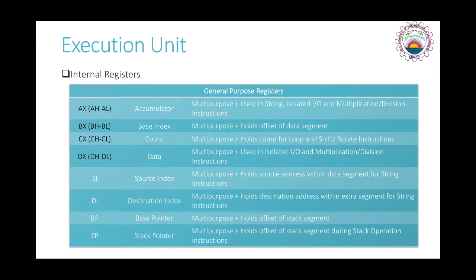Then base pointer register, BP. It is also another multipurpose register, so it may be used within move, add, subtract, and or shift rotate instructions for holding data. In addition to the multipurpose operation, if you are going to use BP to access memory, then this register will be holding offset address of stack segment. Detail will be coming within real mode operation coming in the next lecture.